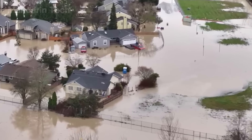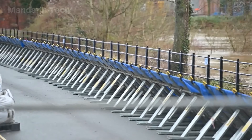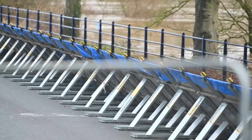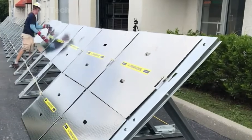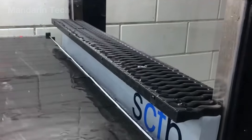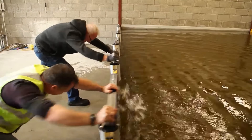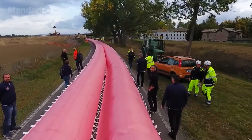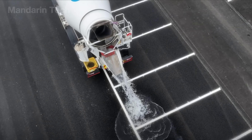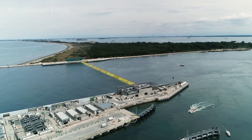Flooding is not going away. As the climate continues to warm and cities keep expanding, water will always find new weaknesses in human-made infrastructure. The question is no longer whether floods will happen, but how prepared we are when they do. Modern solutions — from mobile flood barriers and systems hidden beneath streets, to concrete that can absorb hundreds of liters of water per minute — reflect a new mindset: instead of fighting water, we are learning to control it and work with it. If you found this video useful, please like it and follow Mandarin Tech to explore more technologies quietly protecting the modern world.